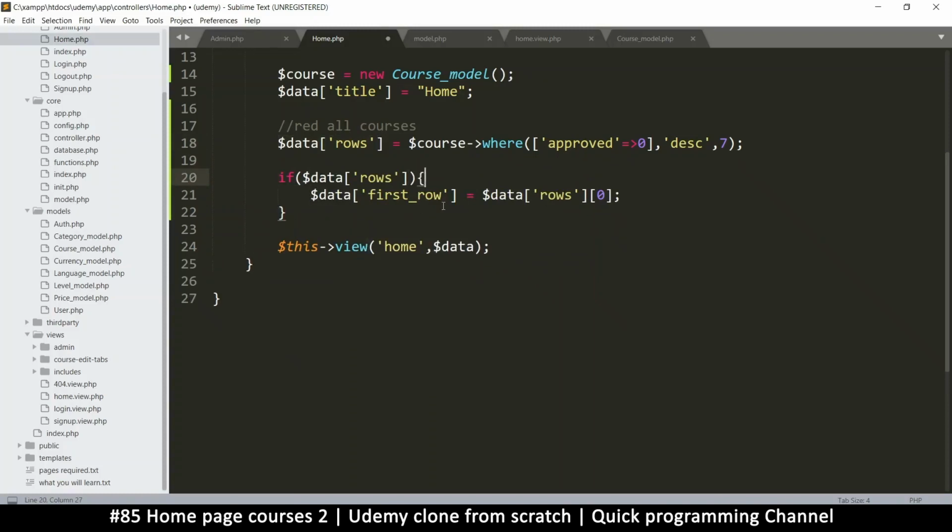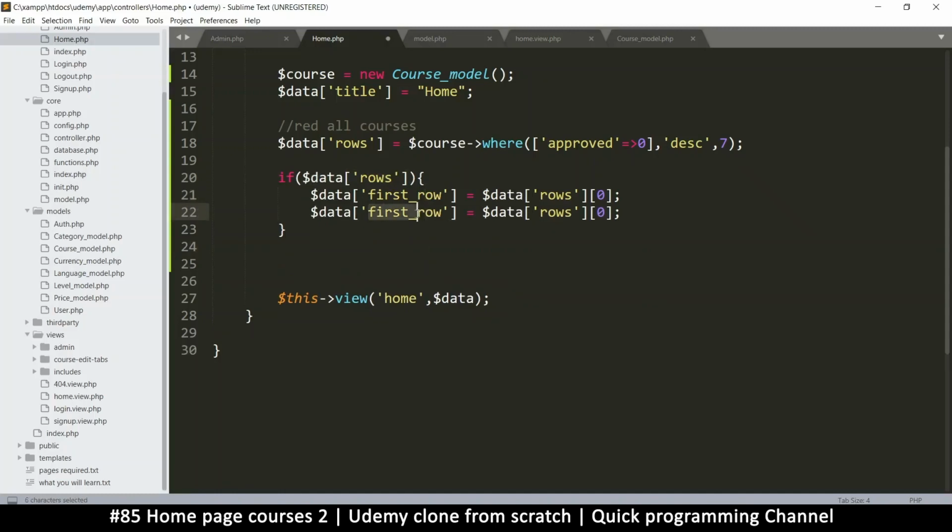Okay. But if it does not exist or it's not real, we still need this variable, otherwise we'll have a problem on the other side. Actually, no, we don't need this variable. Let's leave it like that so that we don't show anything if it's not there. So if data rows, let's create the first one and then let's create a few more. We want to create rows 1 and then rows 2.